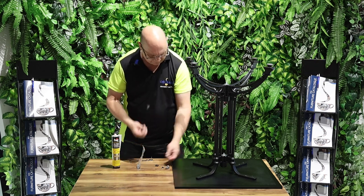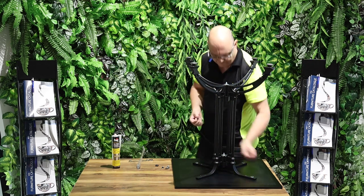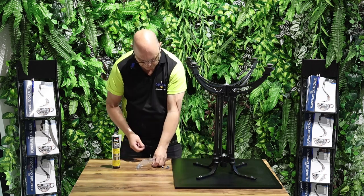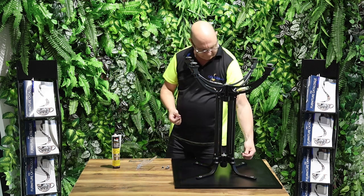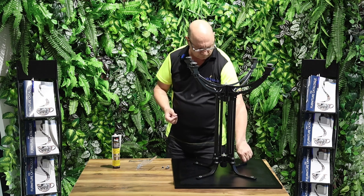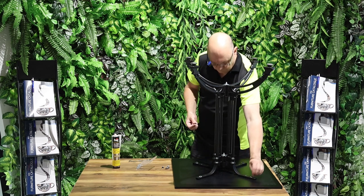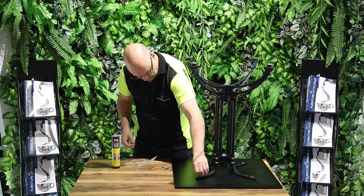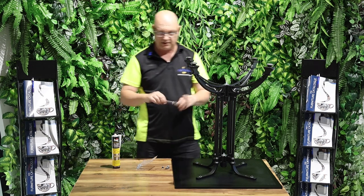Now, you should have got 4 washers, one on each of those. And then 4 of these tiny bolts with the locking nut. Now you're going to need a number 10 spanner to tighten those up.